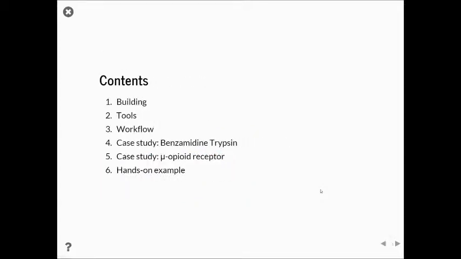So I'm first going to talk, very quickly, about system building. Then I will show you what tools we have in HTMD for building systems, and the typical workflow that you need to do to prepare a system. Then I'm going to show two examples: ligand binding with methionine trypsin, then a receptor which is inside the membrane. And the last part, the last half an hour, we're going to do a hands-on example, which is in the exercise folder, and you can solve it yourselves. And we will go around and help you. So Gerard also and Noelia, if she's here, they can help you with the exercise later.